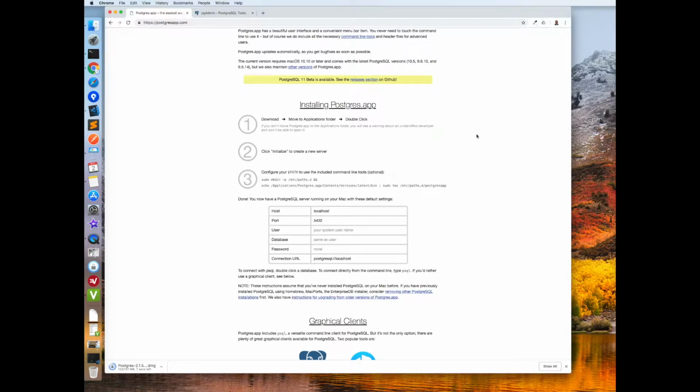As you can see, we have 3 steps here. The first is to download the DMG file. Then we need to add the application into the applications folder, and then double click it. Step 2 is to initialize the database, and step 3 is to set the path for the command line binaries so that you can execute command line applications such as PSQL.